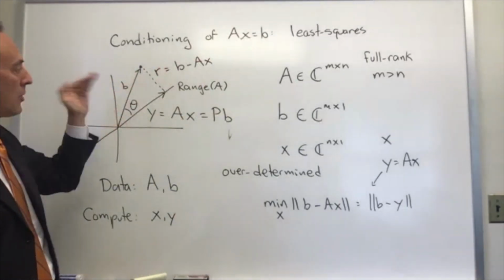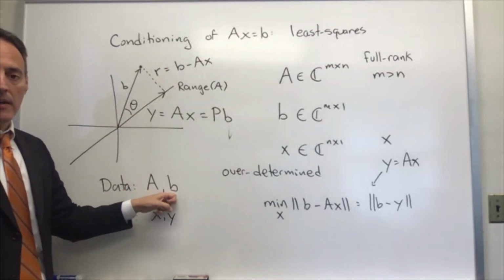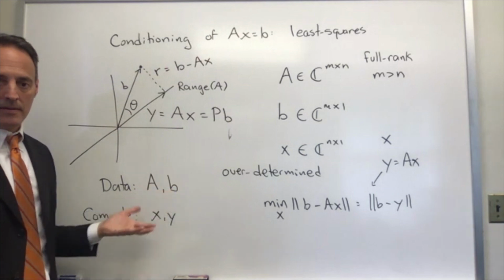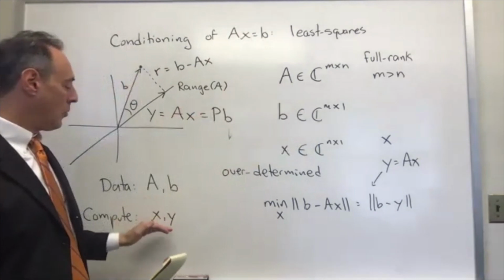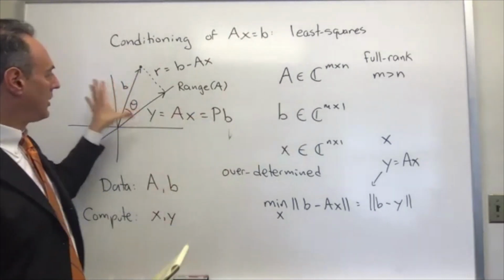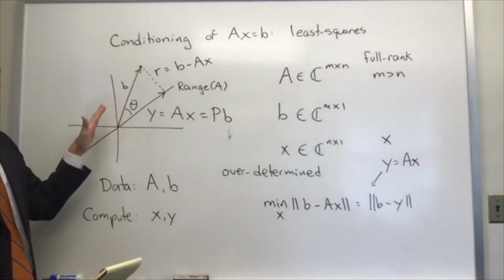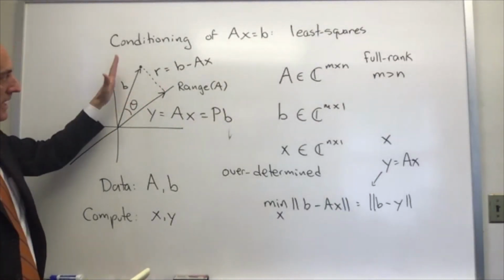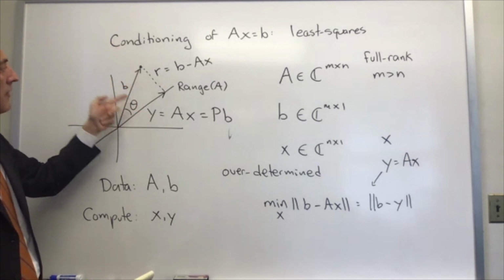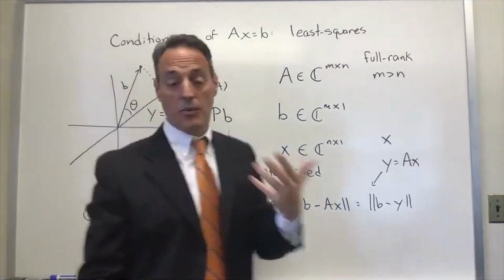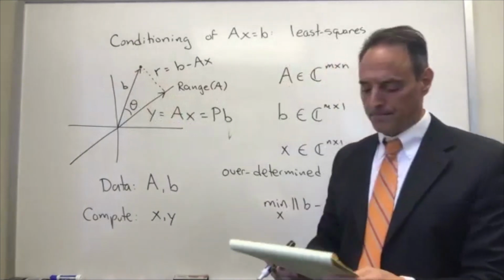This is it. In other words, Y has to live in the range of A. B doesn't. Okay? B is higher dimensional. It's m-dimensional. Y is n-dimensional. But here's the relationship between Y and B, right there. Y lives in the range, B is outside the range, and then you can see that I want to minimize the difference between Y and B in my solution. When I compute this X, somehow I want to minimize that.